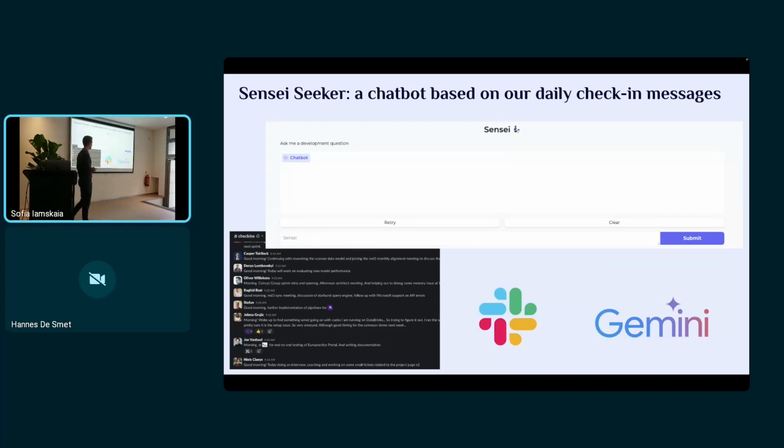The foundational model is Gemini. And why do I mention it here? Well, I will use this example, an internal chatbot, to illustrate some concepts and examples in the further part of the presentation.